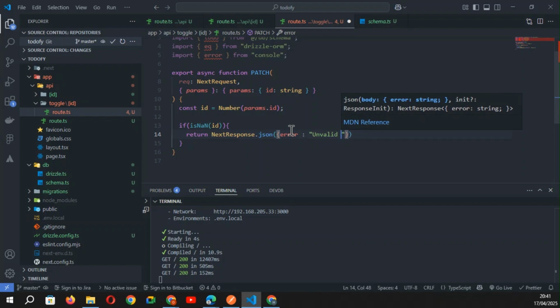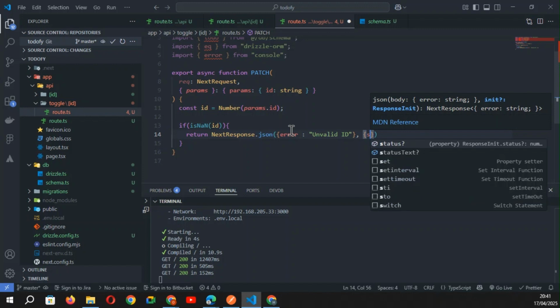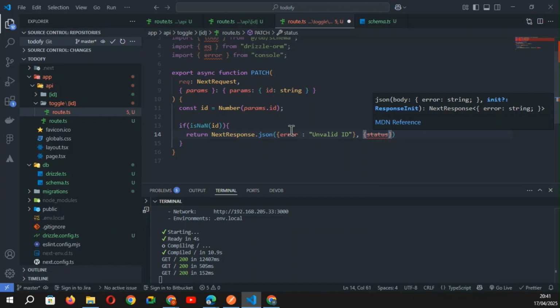And I can add a status for Android. Okay, great.